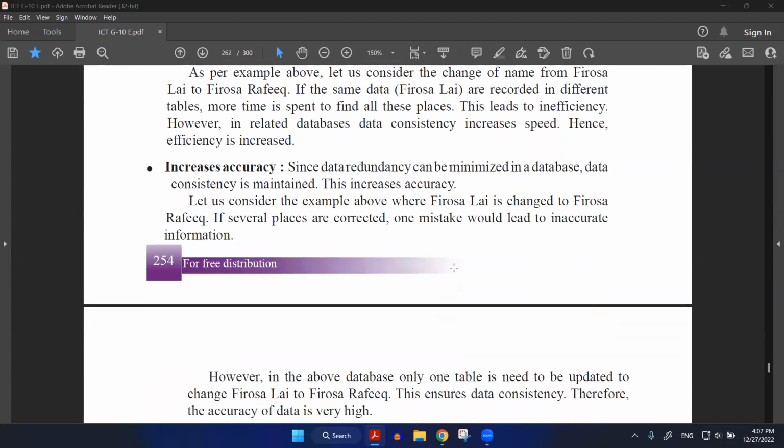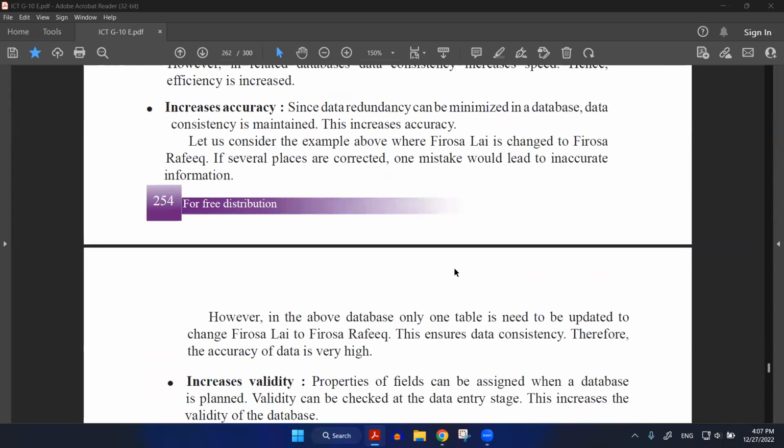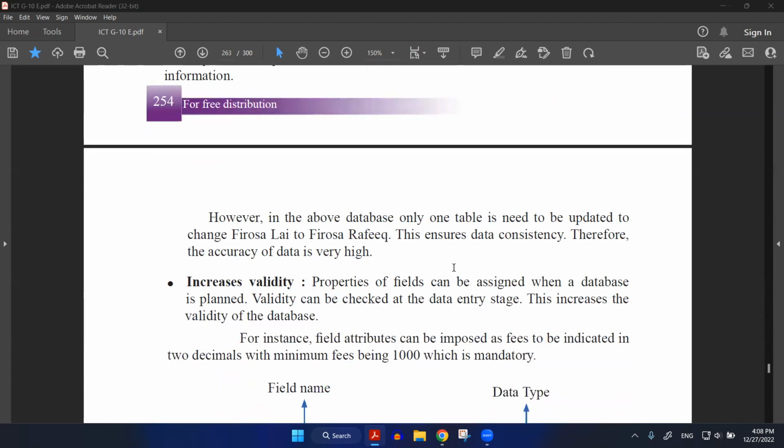And accuracy, as I told you, right? If the redundancy is minimized, then definitely the accuracy will be high, or accuracy will reach a higher level. So minimum redundancy will increase the accuracy, as well as the validity. Now, validity comes with accuracy.